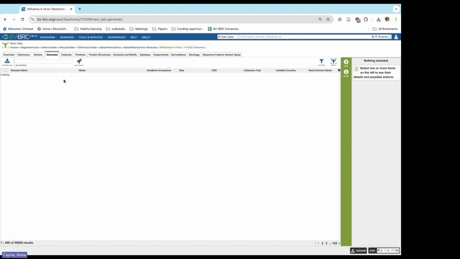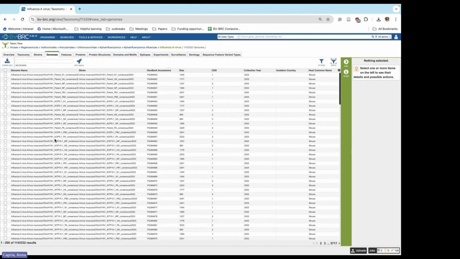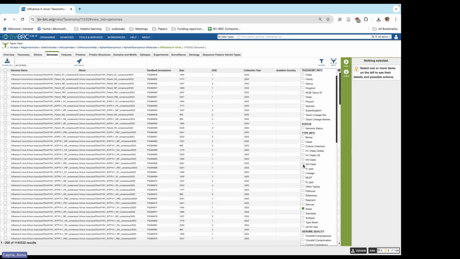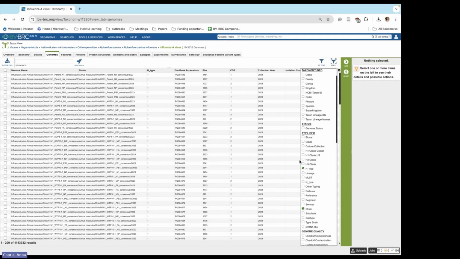Going further to the Genomes tab, which is where we'll spend most of our time, this page automatically opens with our genome name, strain, GenBank accession, size, collection year, isolation country, hostname columns opened, but you can add other columns as you would like. So to do so, you might be interested in seeing H5 or H type.